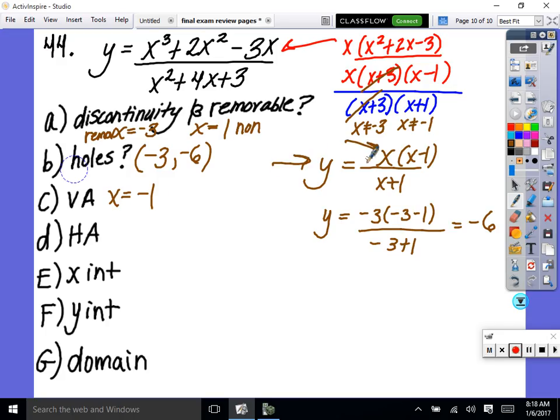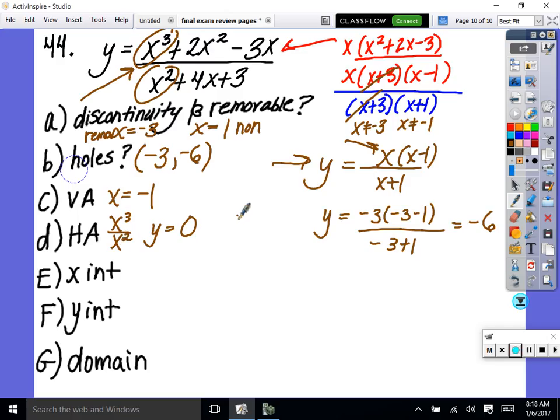Horizontal asymptotes come from the leading coefficients, and remember you need it to be multiplied out, so you wouldn't want to use that because look at the top, it's not multiplied out. Let's look back at the original. Now you just focus on the leading terms. So we're doing x cubed divided by x squared. Does it divide out evenly at all? No. So we'd just say y equals 0, even though that's not actually the case for this, but I'm not going to confuse you. So they don't divide out so evenly.